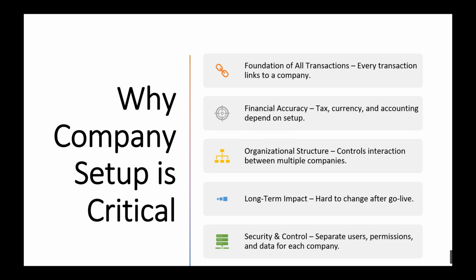Long term impact means that changing a company structure after go live is extremely difficult.